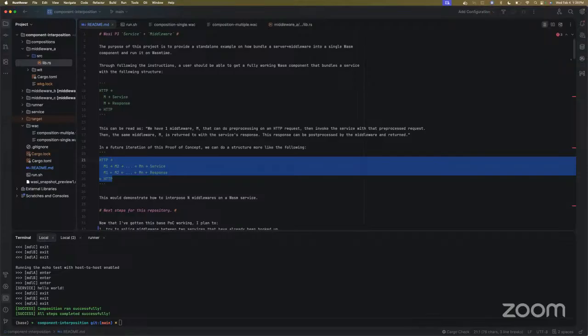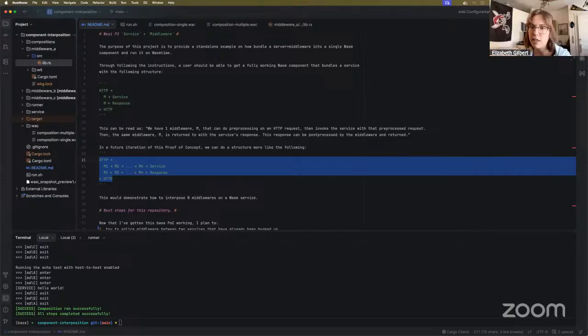Yes, I was. This reminds me of AOP. I don't know if anybody remembers AOP, but that's aspect-oriented programming. It's like the HTTP call is the point cut that you're interposing on in AOP. Yeah, and it's similar to a lot of different approaches. We're calling it service chaining, for what it's worth, folks.